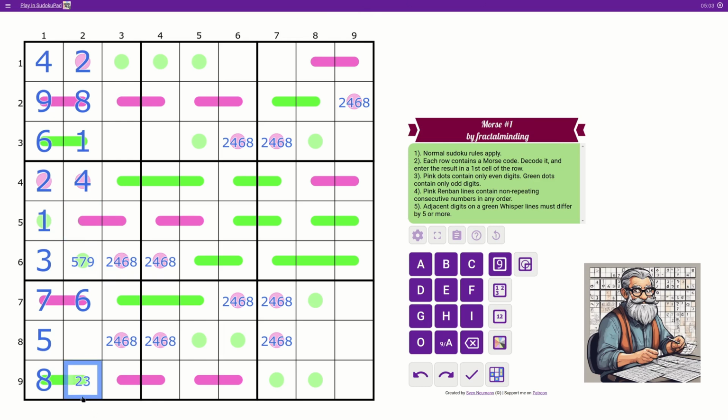Oh, this becomes a 3 because we've used the 2. So yeah, 5, 7 or 9. This can't be 5, so it's 7 or 9. This is 5, 7 or 9. Right. These are consecutive, so this is 4, 6 or 8. Correct? Think so.